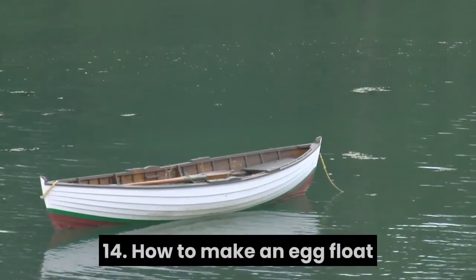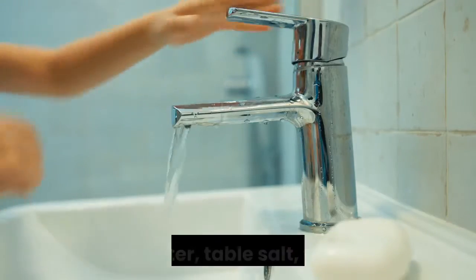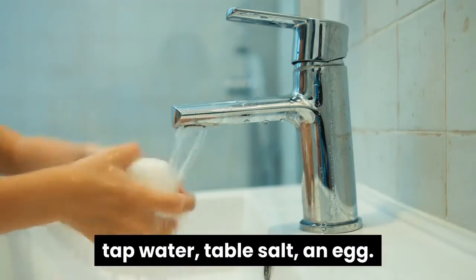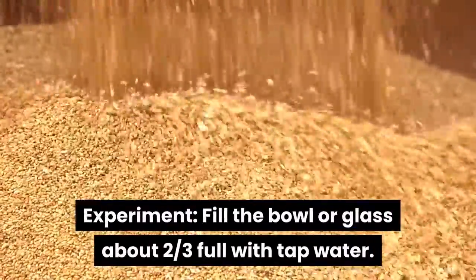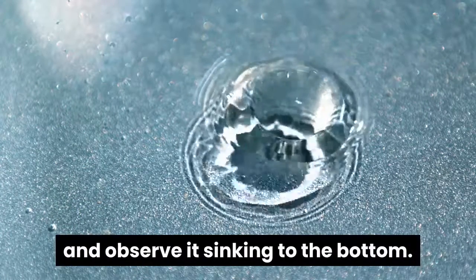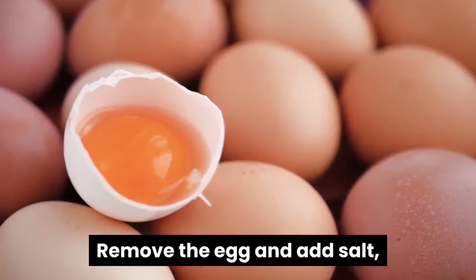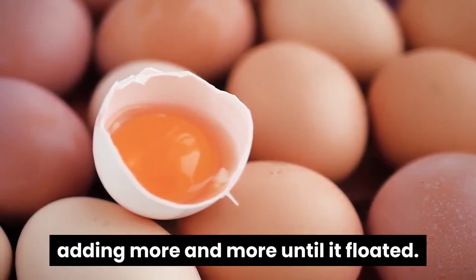14. How to make an egg float. What you'll need: a bowl or large glass, tap water, table salt, an egg. Experiment: fill the bowl or glass about 2/3 full with tap water. Drop the egg carefully into the bowl and observe it sinking to the bottom. Remove the egg and add salt. I added about 5 tablespoons, then tried it again, adding more and more until it floated.